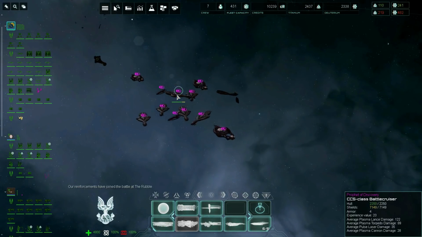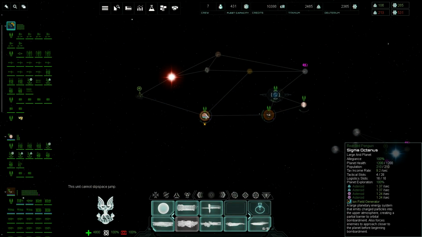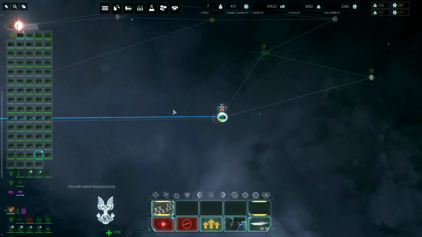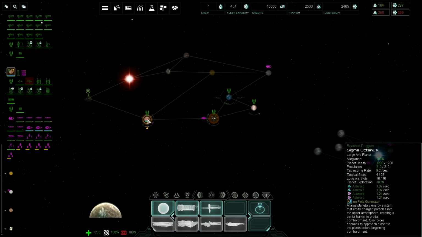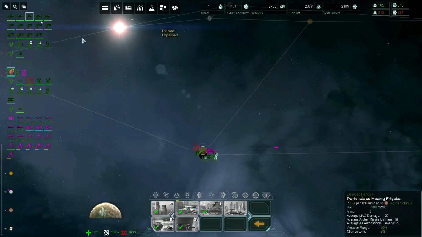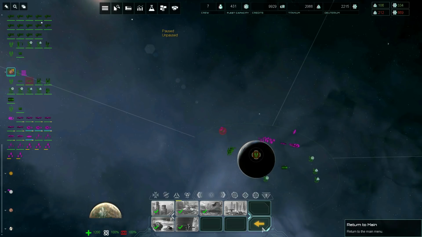So that's a pretty small fleet now for us to deal with. Come on, guys. Where are you at? Hurry up and get to Sigma Octanus before it gets glassed. Oh, we really should have put emergency facilities on Sigma Octanus. That cost a few credits, but we need that. We should have done that earlier.